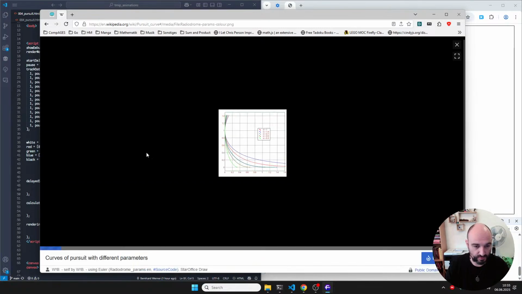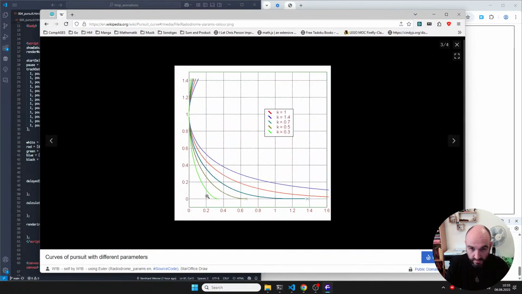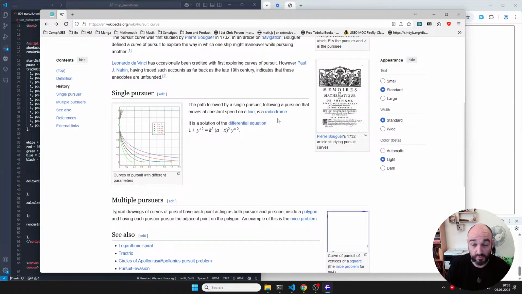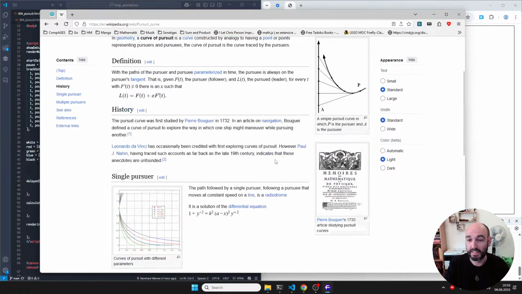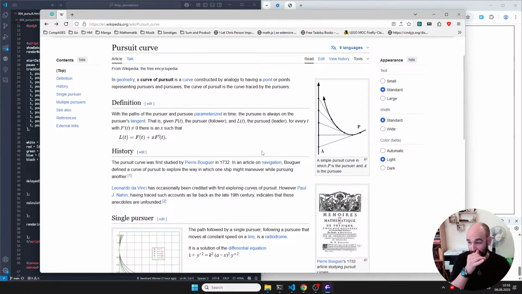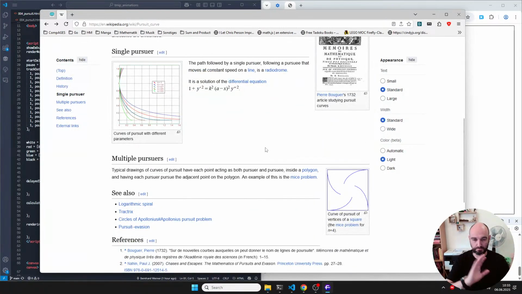So for example, if you have a point, I think, that moves on a straight line, you get what's it called, a radiodrome, something like that, and we want to do that. And as I said, I'm not entirely sure what I want to do. I think we should make a basic setup where we can have one point follow a second point, and then we see what we're doing.